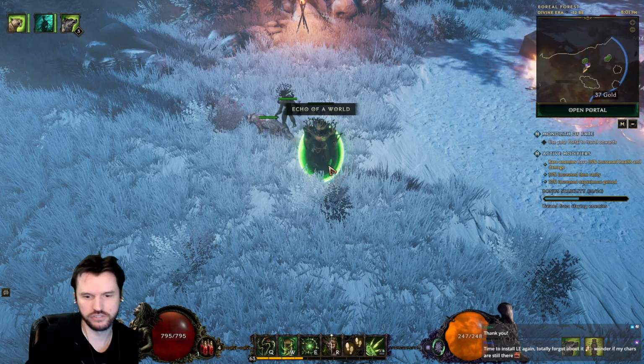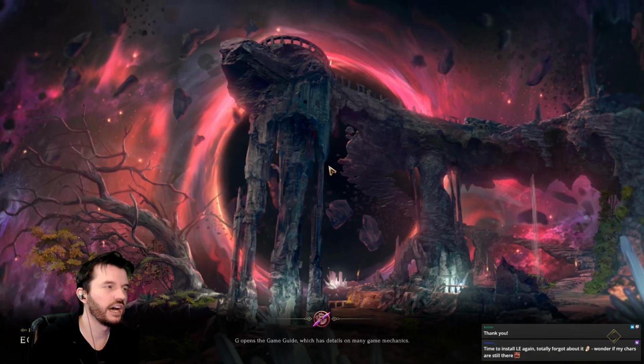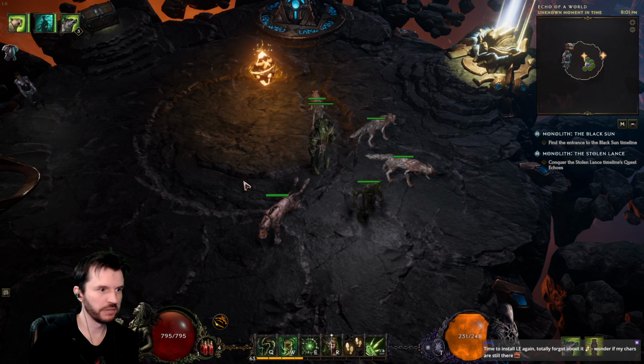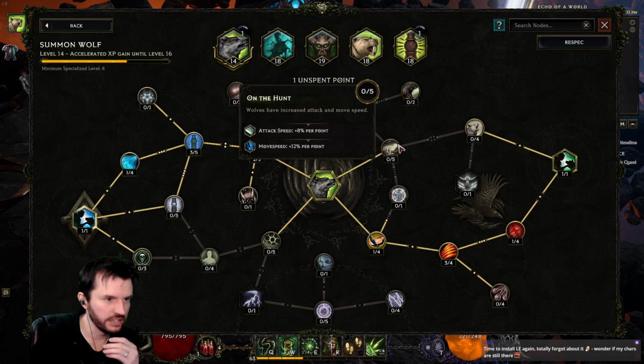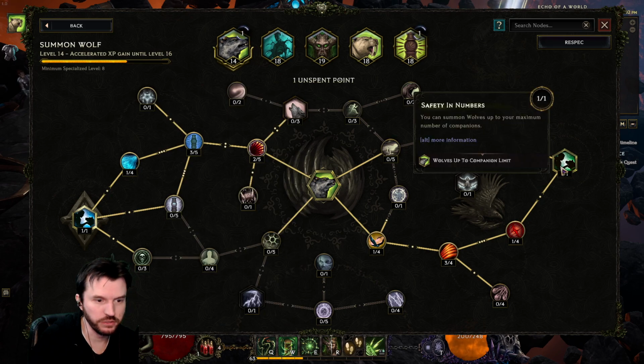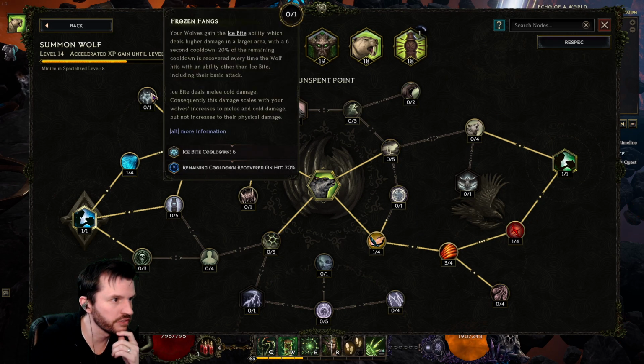Time to go to town again, totally forgot one of my characters is still there. I think if they're from early access, I think they're not, but they've added a lot. Muck, you have a point for the wolf skill. Yeah, I think I got it during that run. Alright, so I got the main thing I wanted, which was more quantity. Let me take a look at the other stuff here. Frozen Fangs, Ice Bite.